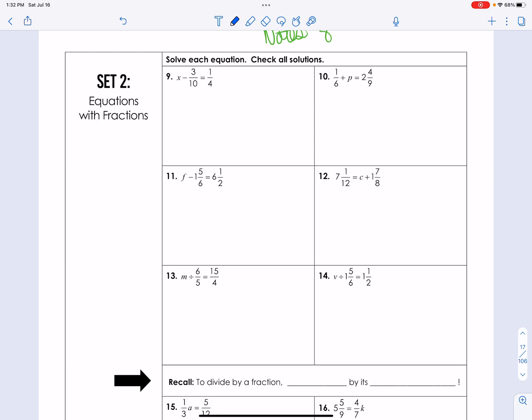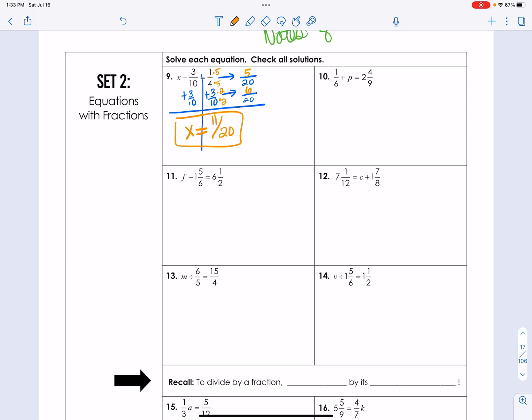Okay, so the opposite of subtracting, right, is addition. So I'm adding 3/10. Okay, well, I need to write these with common denominators so I can add them, correct? So I'm going to go 20. So here I would have to times by 5. And so that's 5/20. Here I'd have to times by 2. So that's 6/20. So when I do this, my answer is 11/20.